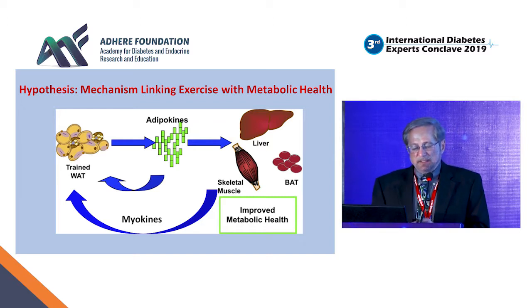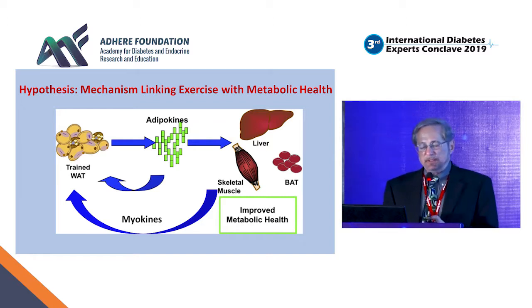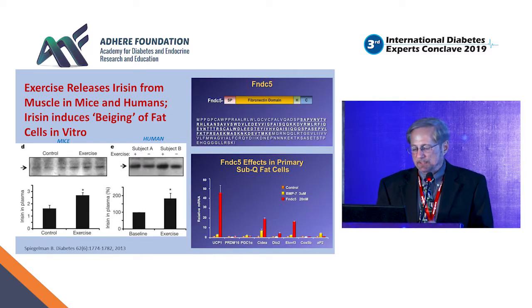And in fact, irisin created a lot of interest several years ago as one of these myokines. It's a factor that's contained within this fibronectin-like gene, FNDC5. The highlighted underlying amino acids there constitute irisin, perfectly homologous in mice and men.